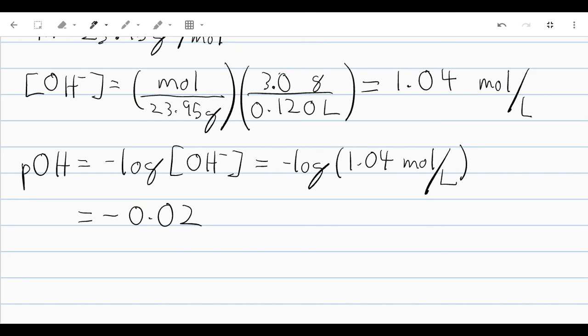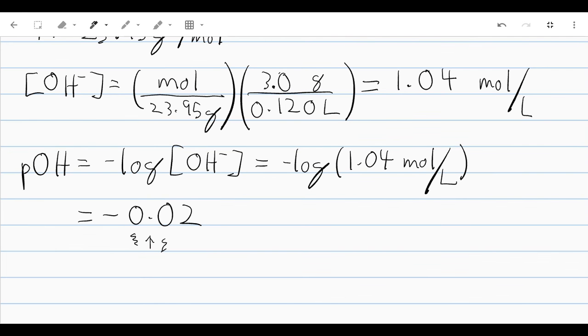And there are two things that I would need to point out with this answer. First off, it has a 0 in front of it. Normally, zeros in front we don't count as being significant. But the point where we start counting significance when we deal with logarithms is our decimal point. So even though both of the first two numbers are 0, we do actually count a 0 and a 2 as being significant digits here.